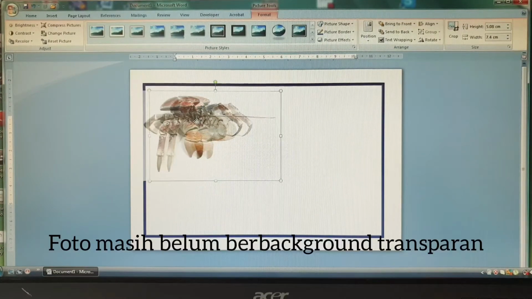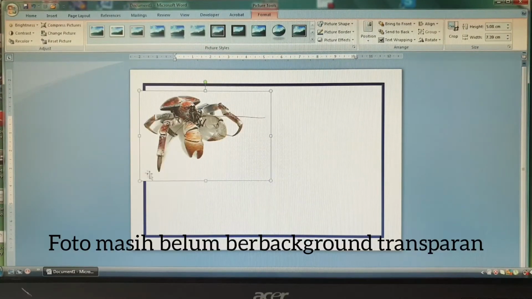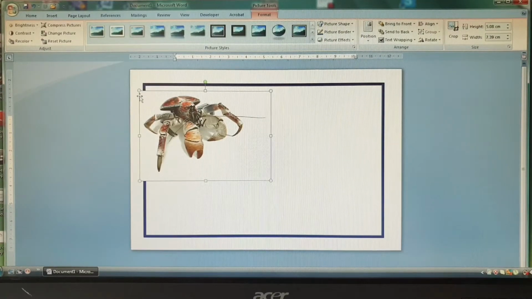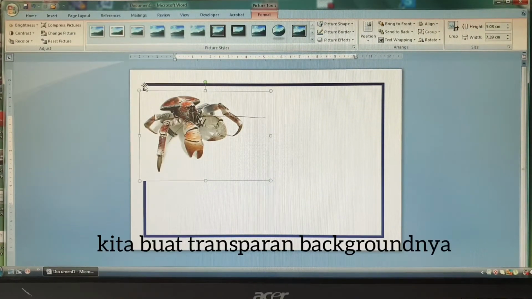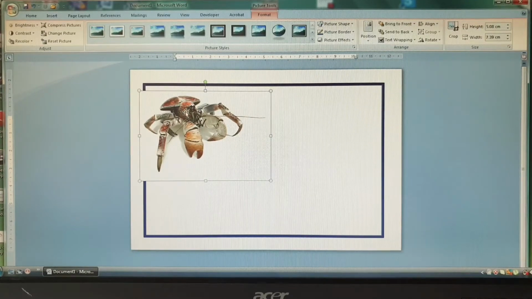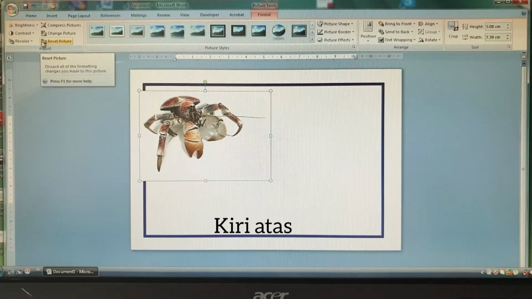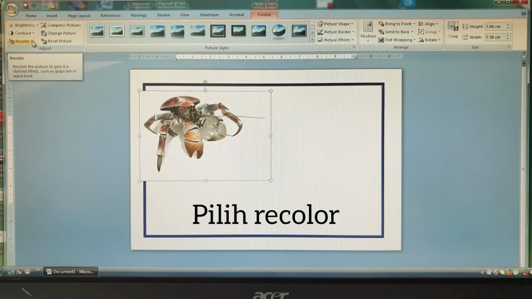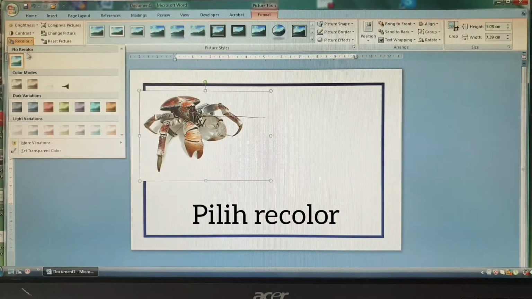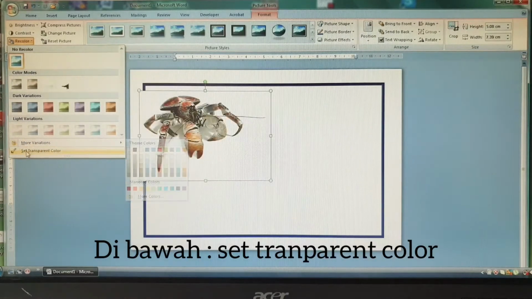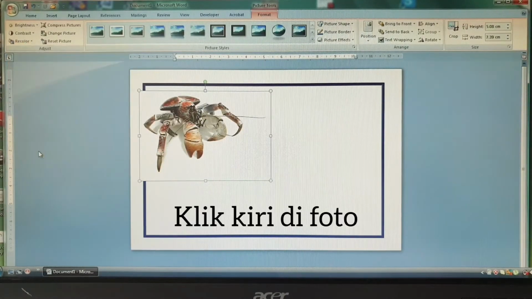But remember that the picture still has a solid white background, which we want to remove. Otherwise, the background will overlay the frame. So what we do is go to the top left side and you will see recolor. At the bottom of it, there is set transparent color. Choose it, click.